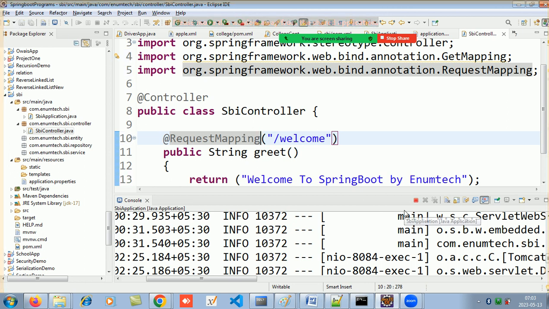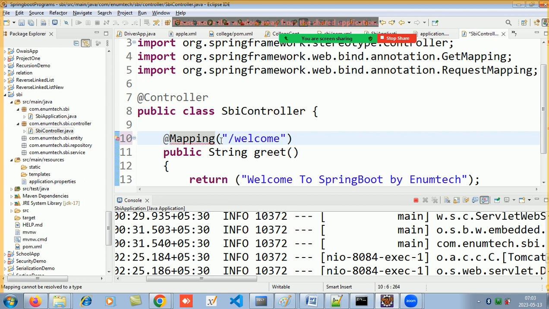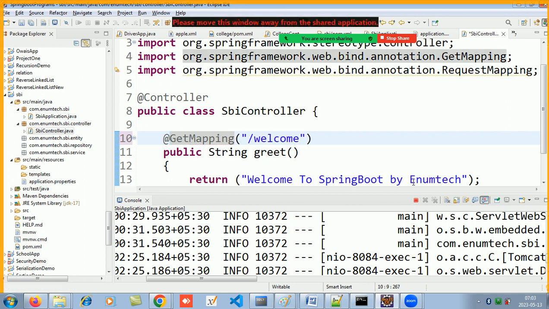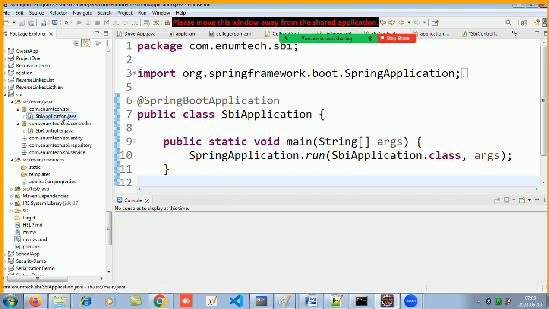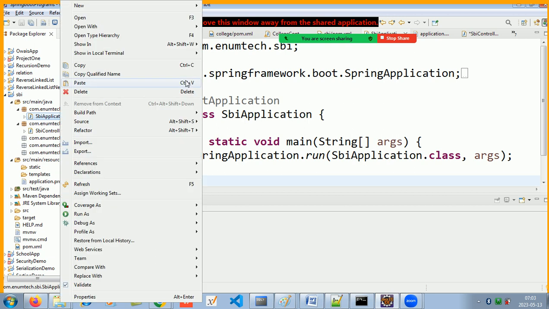Okay, we did not rerun the application. Whatever changes we made when I did get mapping, that time the application was already started, right? So it did not sense my changes. Just restart the application for the changes to take effect.